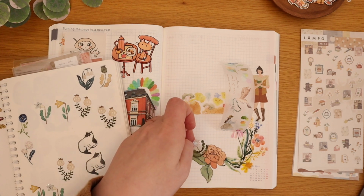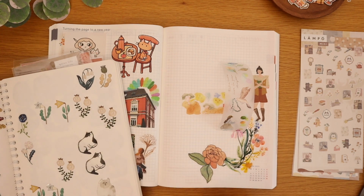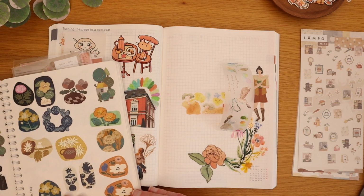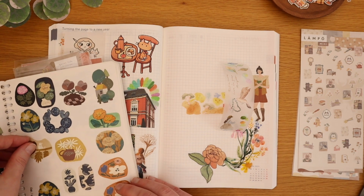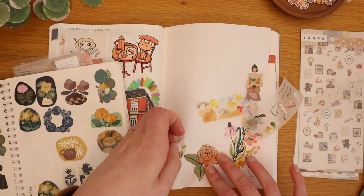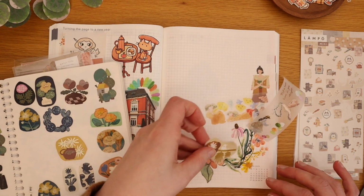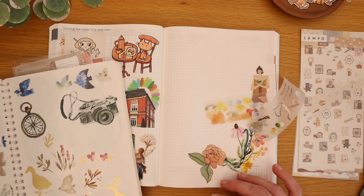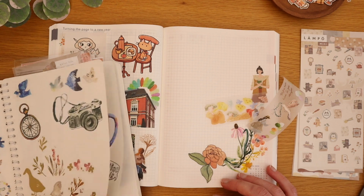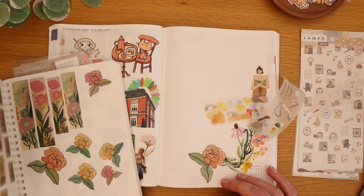Have you ever made like a sticker wreath? It's kind of fun. It's really therapeutic too, I feel like. Can we put in a bird sitting on a breast? No, no, no, no. Wow, got lucky there. Like I said, they don't always come up.